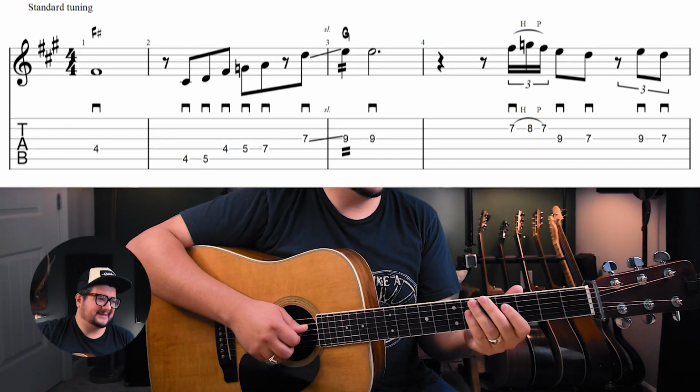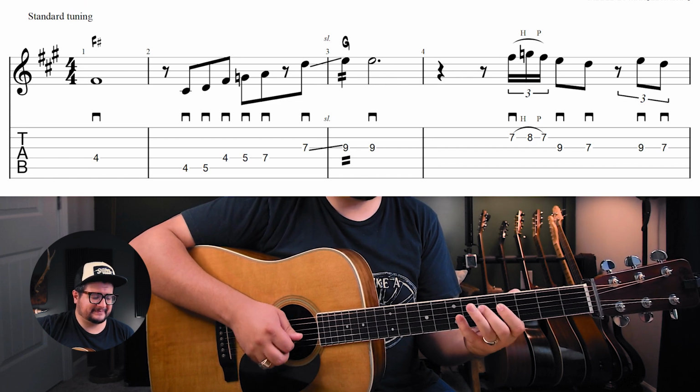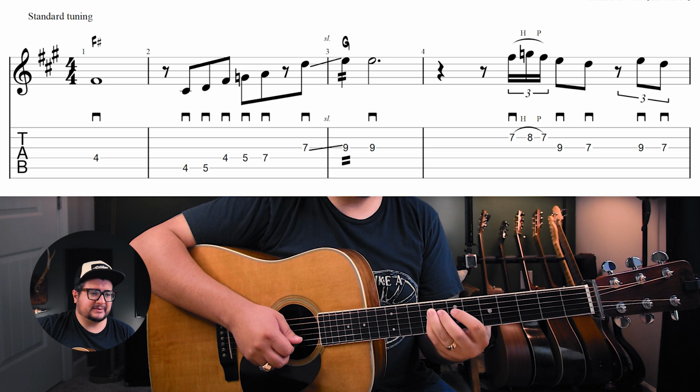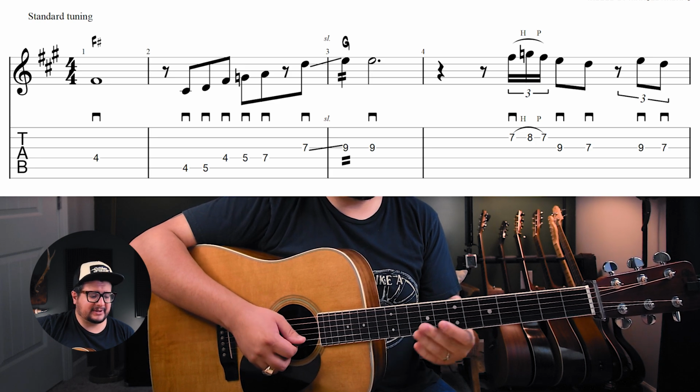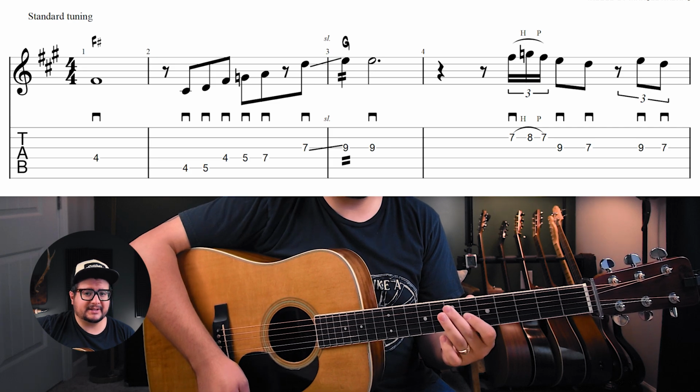So let's look at the first line here. I'm not going to play the tremolo. We're going to do it a little bit slower. It sounds like this. One, two, three, four, one. Two, three, four, one, two. That would take us on to the next line.